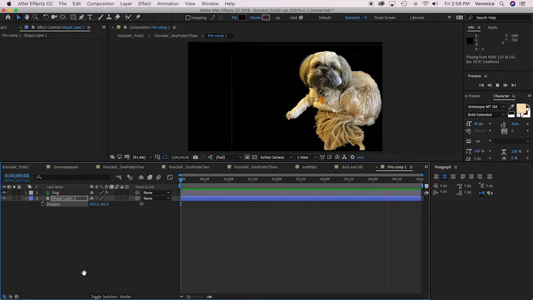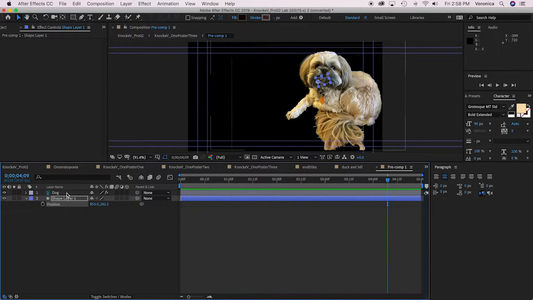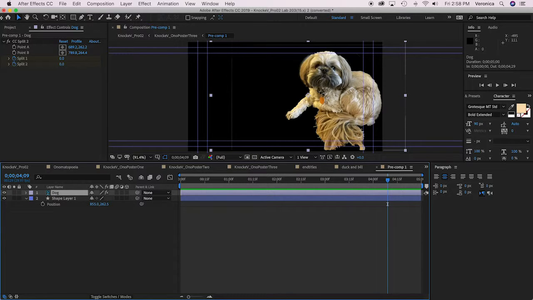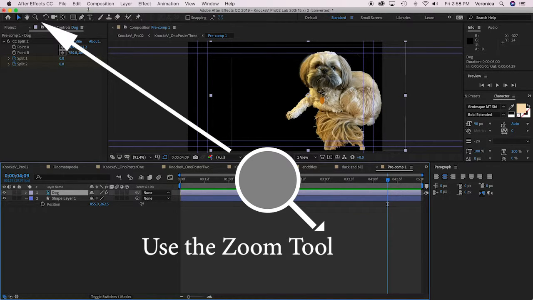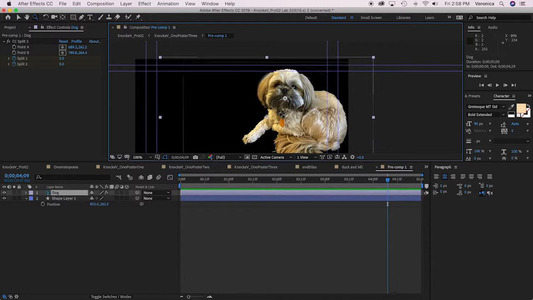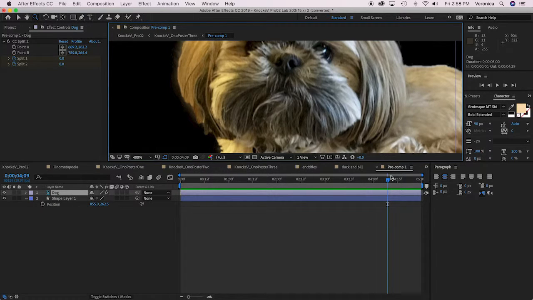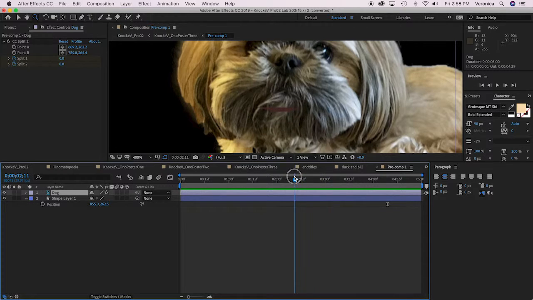Okay, I want to move those points up a little bit, I think. So let's get close into it. Okay, let's move this over where we can see where it's opening. Got an opening there now, so we're going to move these points.